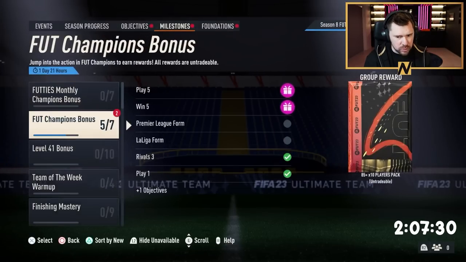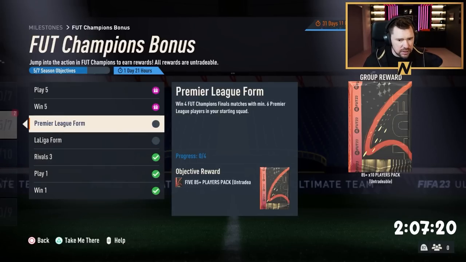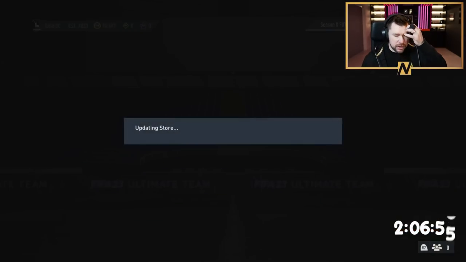Oh, Foot Champs bonus. We've got 2. Play 5 and win 5. Oh, the finals matches. I need 4. Yeah, so I'm going to do 6 Premier League next, I think, to try and get these next wins. Let's go and open these fodder packs real quick.